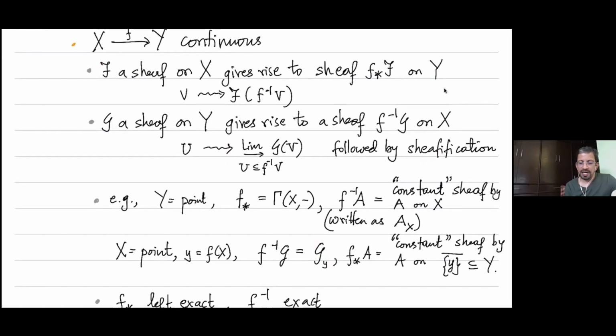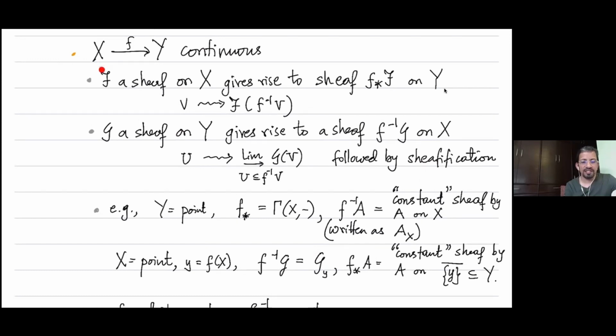On the other hand, if you start with a sheaf on the left-hand side, but it's just a point now, then what you will get is F lower star of that. So on that point, you can only put a single abelian group. So F lower star of that abelian group will turn out to be a sheaf on Y, which is constant on the closure of y.